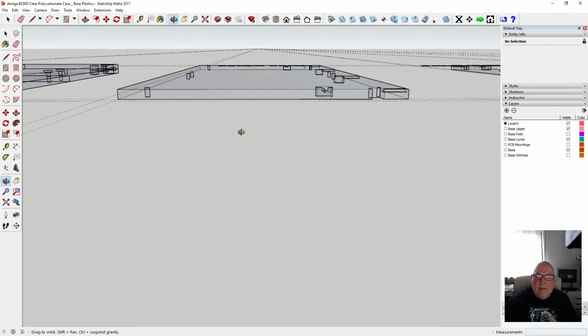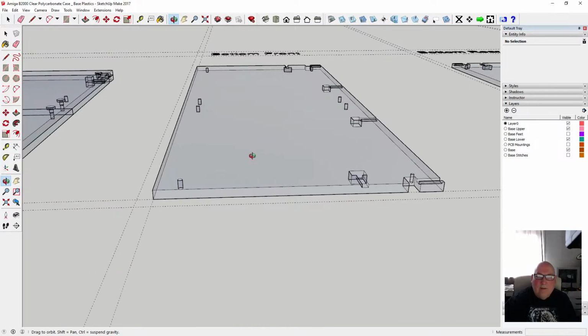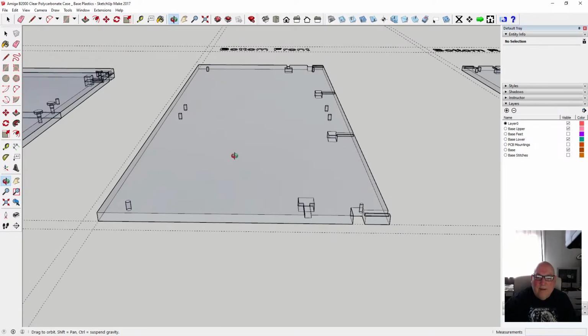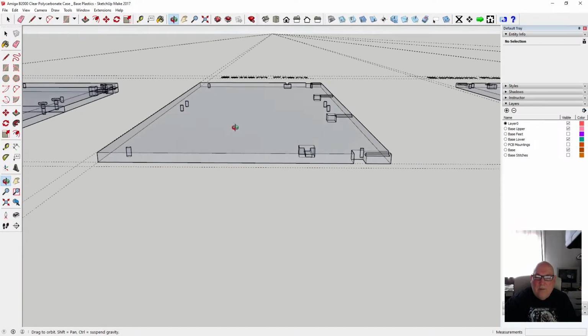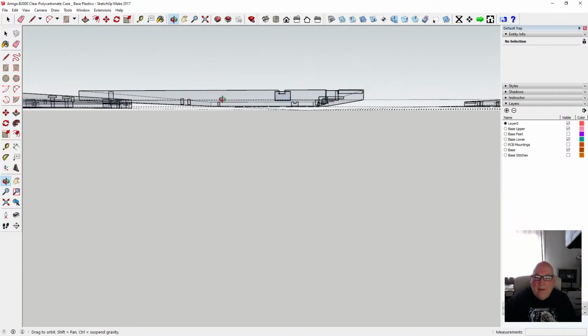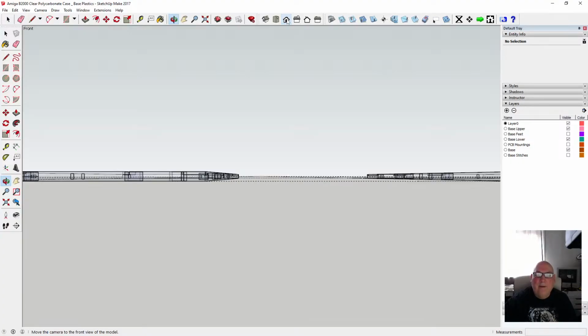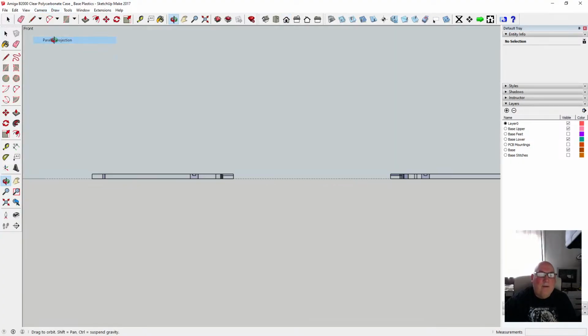Yeah, we're on the flat, that's good. So what we need to do is flatten it out. So how do we do that? All geometry is on the top. So we need to grab the top, we need to look at it end on in parallel mode.